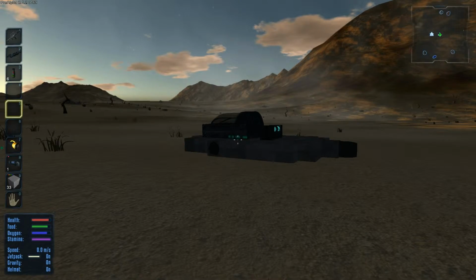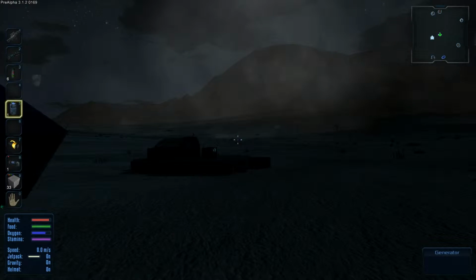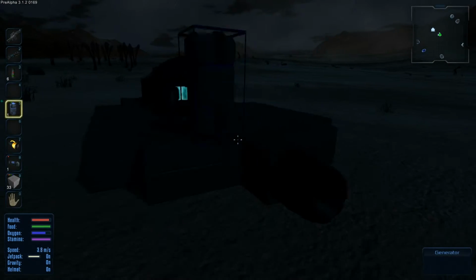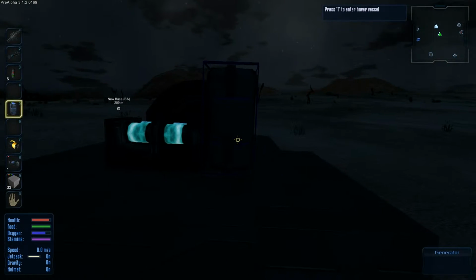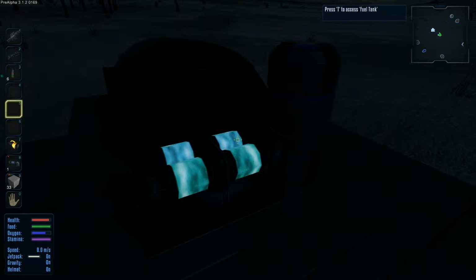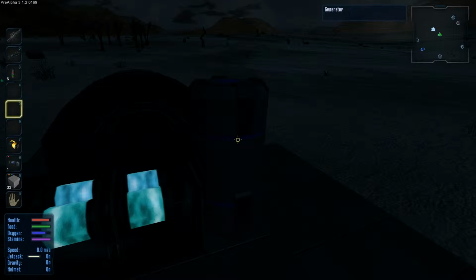And it looks like a generator now. So I'll rejoin you once I've built those. Good news, everyone. I know it's the dead of night, but we now have our generator. Yay. So while you're here, I'm going to place that on my ship here. And we can just about see what's going on. Press T to access the fuel tank, and then Y should activate the generator.